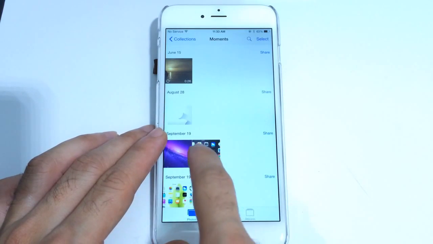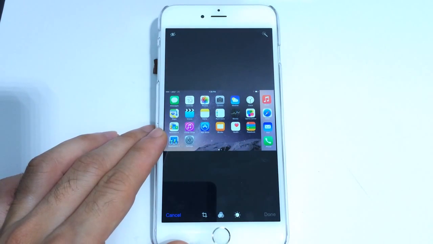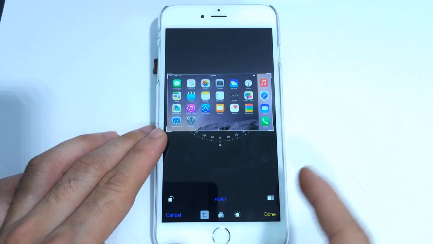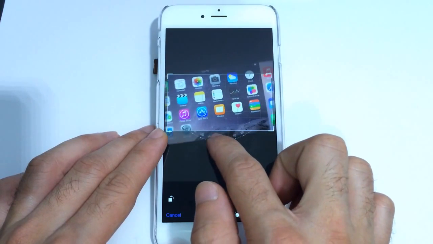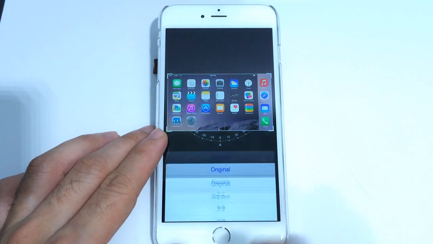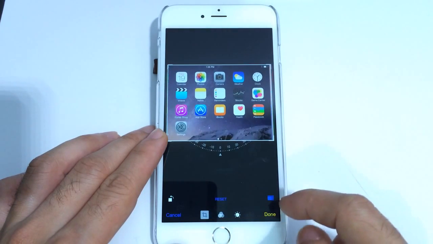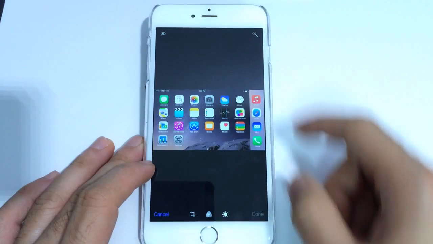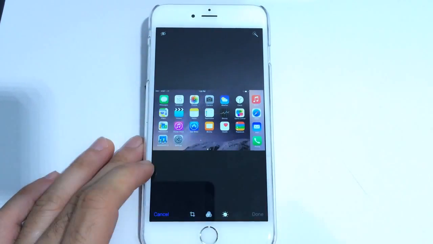There's tons of new features available in the Photos application. First, you can go ahead and hit the edit, and let's talk about some of these new features. You have the crop option, the filters, and other settings that we can adjust to our likings. Now, I'm going to go ahead and start with the cropping option here. And as you can see here, I can simply go ahead and crop a photo. I can also go ahead and rotate the image. If the image is not straight, I can go ahead and rotate it and make it straight. Also change the aspect ratio from original to 16:9. I can go ahead and change the size of the image if I wish to do so, as you can see there. Now, up at the top, you also have the color enhancement tool. And also on the top left, you have the red eye removal tool as well.